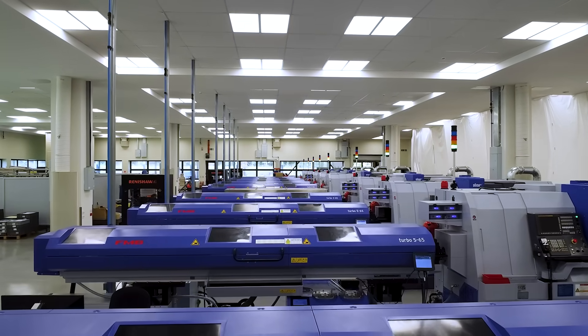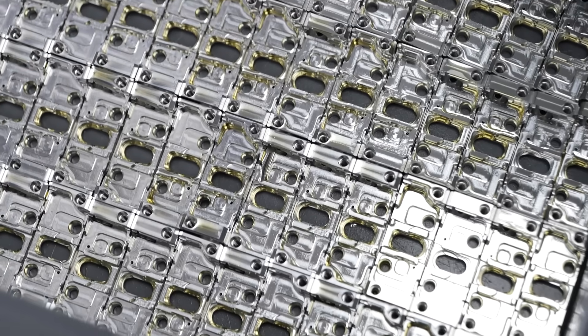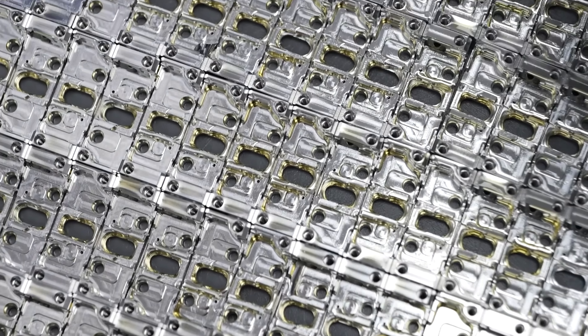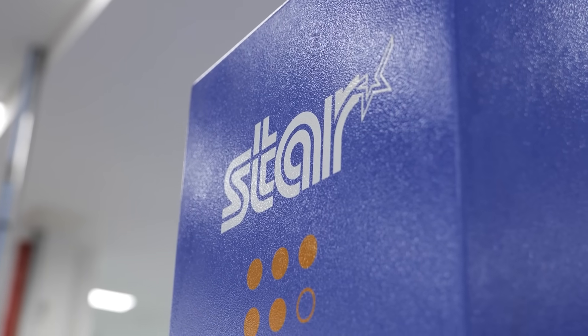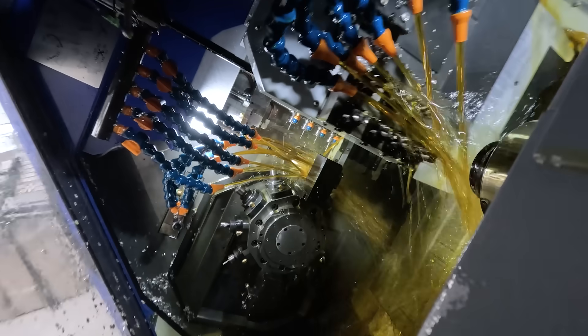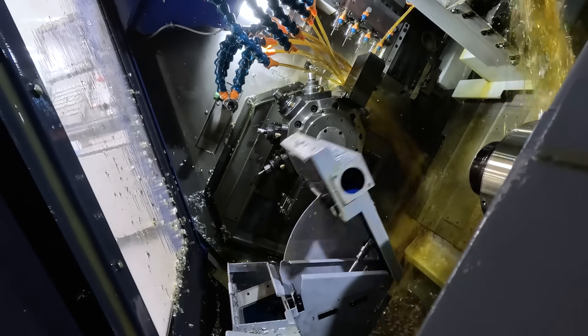So it's clear what we wanted to achieve — we had a challenge to manufacture this range of products in a cost-effective way. How we were going to do it was not so clear. The first obstacle was to pick the right machine tool, in terms of what sort of process would give us the right machining output and actually make the parts. That's something we explored early with Star, and Star were able to produce some parts for us to give us the confidence that it could be manufactured on that platform.